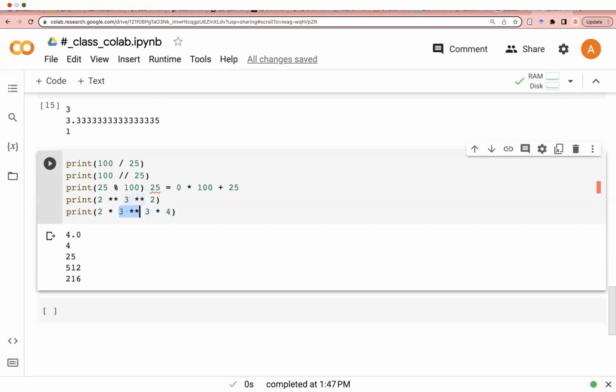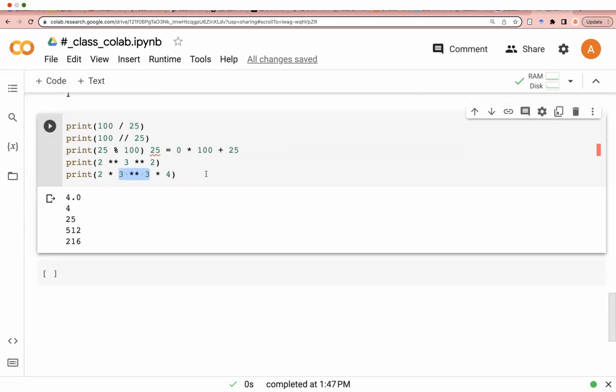The center one. All right, think about it on your own. So you need to be careful about the order of evaluating these expressions, okay? So play with some examples on your own and try to figure out the order of evaluating expressions.